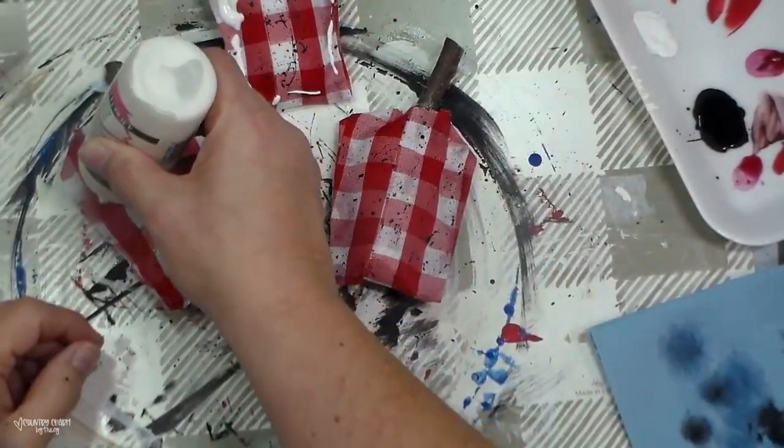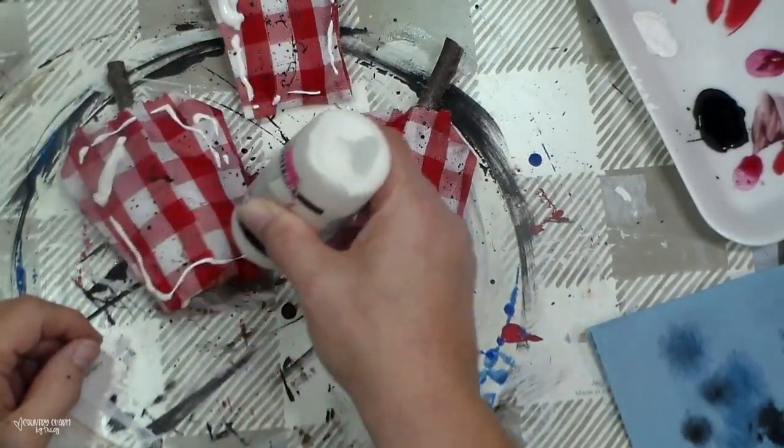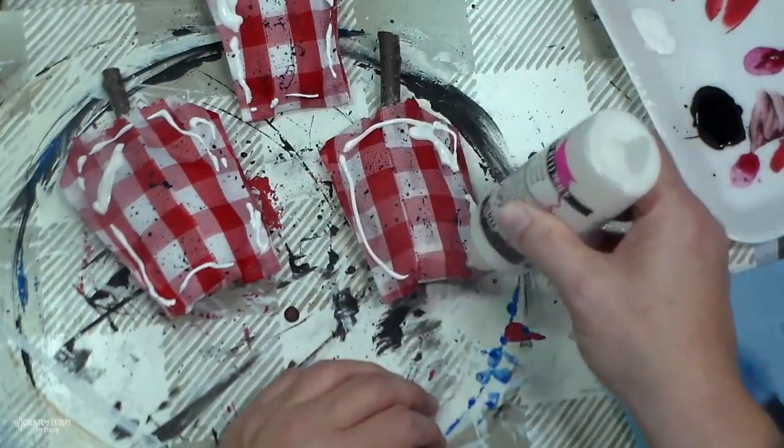And so I have to let that completely dry because puffy paint takes just a bit to dry. And so some of the little highlights I made a little bit thicker than what I liked, but it was all right.